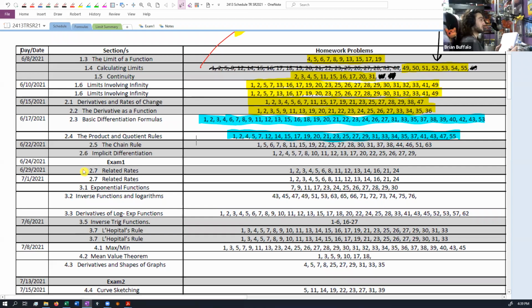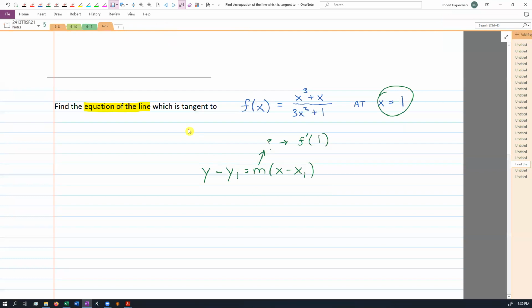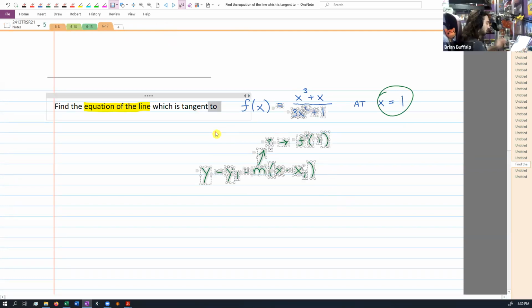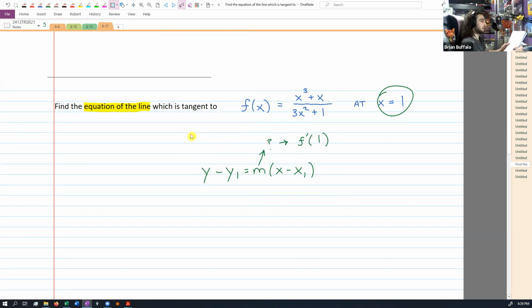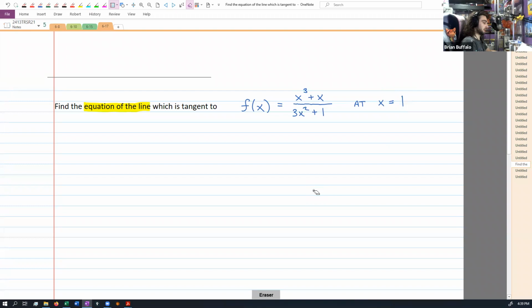Is it right if I ask a question about the problem? I made it to the part where I got through all the stuff. I added in the x because, for the difference quotient, I got 3x squared plus 1 squared, or that whole thing squared, minus 6x times x cubed plus x, all over 3x squared plus 1 squared.